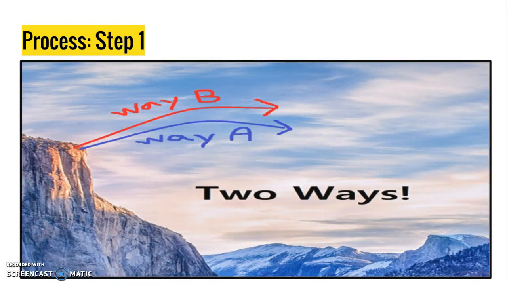First, I have to decide two ways of starting the paragliding in order to compare which one would make me stay longer in the air. One way is to start the paragliding by rising up to the sky right after I jump from the mountain and then gradually go down to the ground. The other way is to start paragliding by rising up even higher than the first one. So the first one is way A and the second one is way B. At this moment, you might be confused. How can a paraglider rise up to the sky without a motor? The answer is that they can rise up because of the wind that has uplift motion.